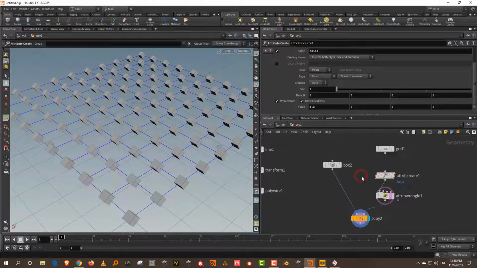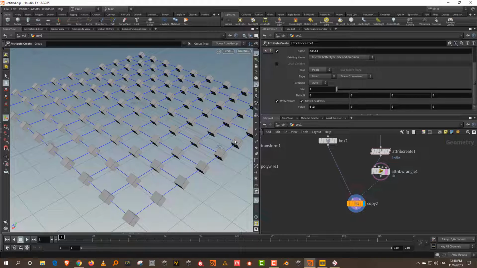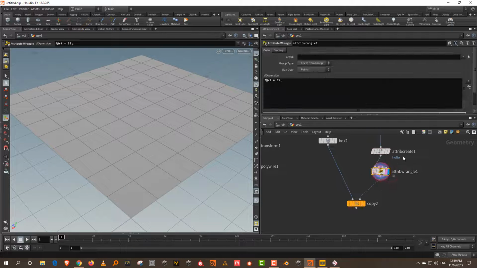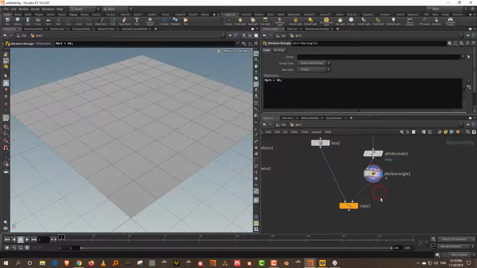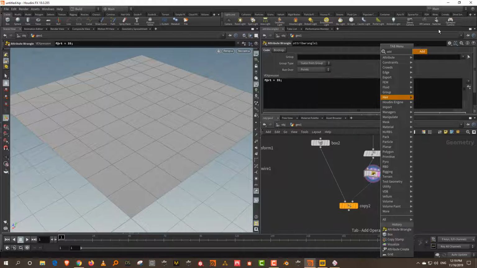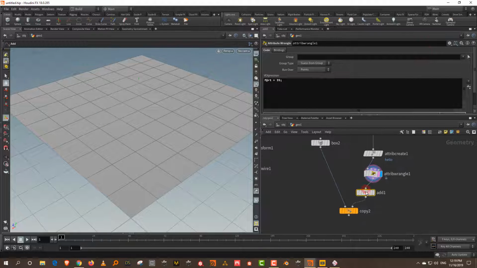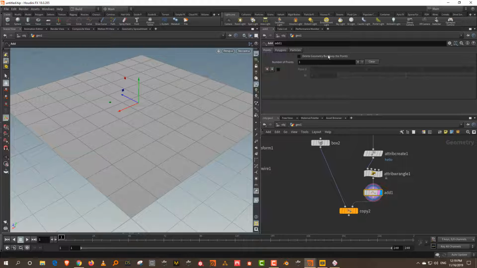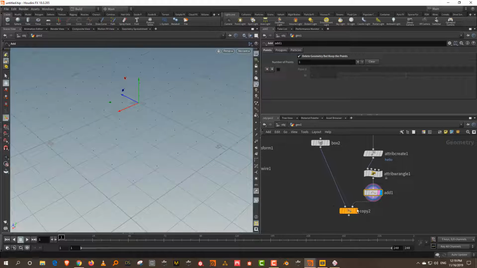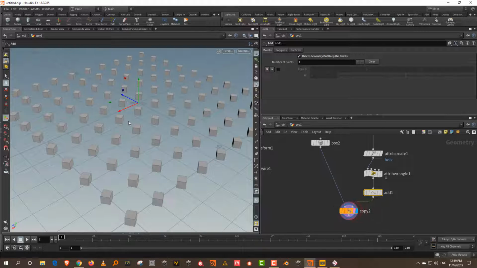So one of the ways to repair this, and this is just a small trick, is if you don't want to see your geometry, and it's spinning in the wrong direction, the simplest way is there is a node called Add. What that will do is once the geometry disappears, the rotation sort of goes back to normal. So you can just take an Add and I can say delete geometry but keep points. And so you'll just have the points left. And there you go. Now it's proper.